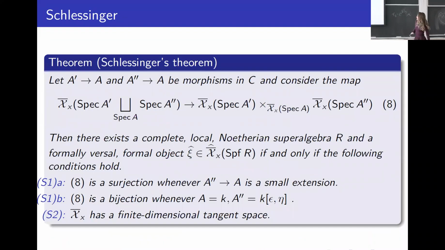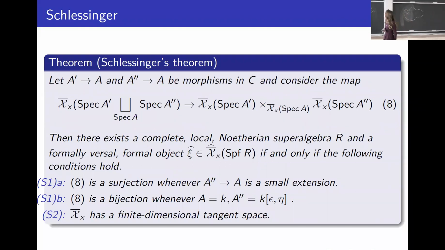Okay. So what Schlesinger tells you is, well, if you check off these three conditions, whatever they mean, some lifting condition, then I guarantee you that that object, this original power series approximation, is formally versatile. I will guarantee you that if you are able to check these three conditions off. Those three conditions, in practice, are easy to verify.